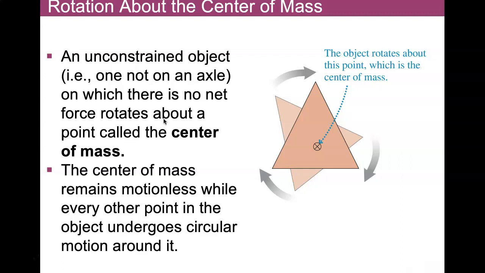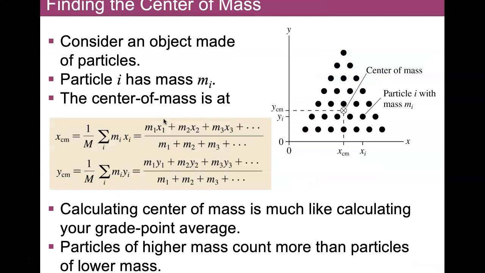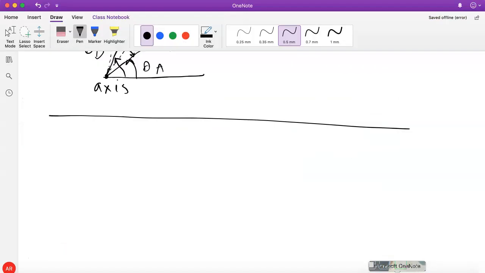One property of the center of mass is that if there are no external forces on a rigid object, the only thing it can do is to rotate around the center of mass. So the center of mass cannot accelerate if there are no external forces on this object. I will elaborate a bit more on this point. Let's just first define the center of mass. How is it defined? I think it's probably more illuminating to switch to the whiteboard. So the first topic for today is the notion of the center of mass.